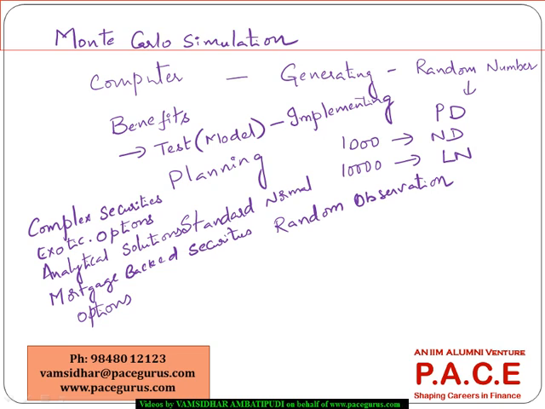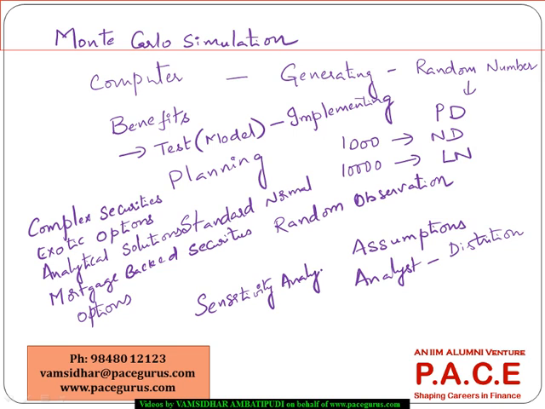So that's where Monte Carlo simulation is really helping us out. But of course, the simulation is as good as the underlying assumptions that we use to generate it, the underlying probability distribution. So it's the job of the analyst to specify what probability distribution he would like to associate with that particular variable. Based on that, the values can be quite comfortably generated. Even as a part of sensitivity analysis, change the variable a little bit and see what kind of impact it has. All these things can be quite comfortably addressed using the Monte Carlo simulation itself.